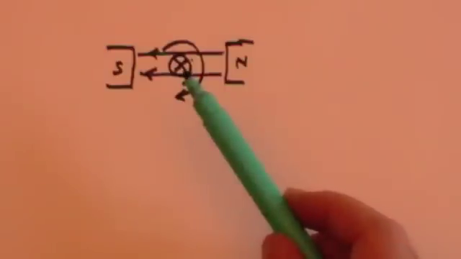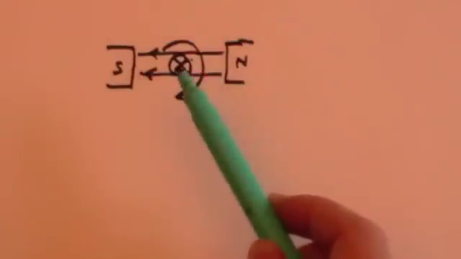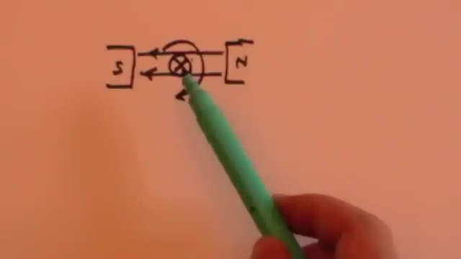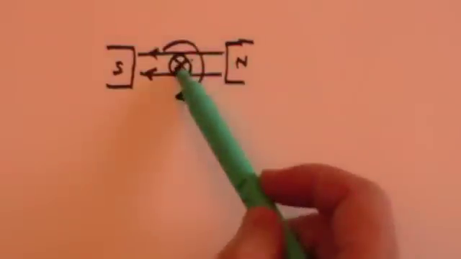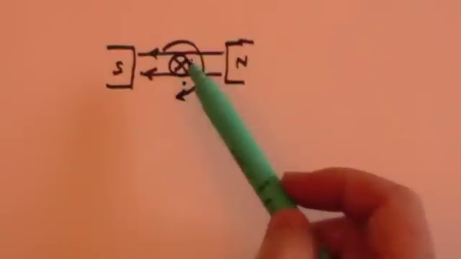And we've just learned that magnetic fields interact. Like poles repel, unlike poles attract. So there's going to be some kind of force that is going to arise because of the interaction of these two fields. And what you find is that the force is acting in a direction that is both perpendicular to the magnetic field and perpendicular to the direction of the current. Well, the magnetic field is going, as it were, from right to left. The current is going from out to in, and so the force will be either up or down.